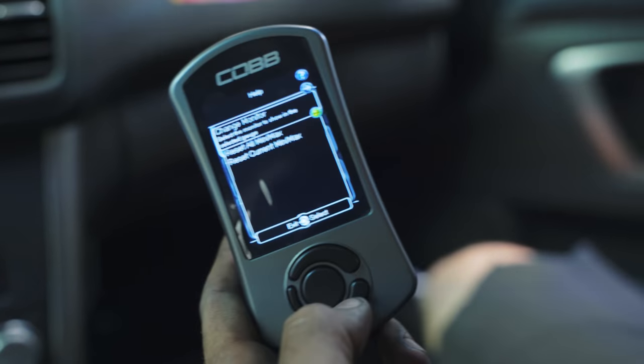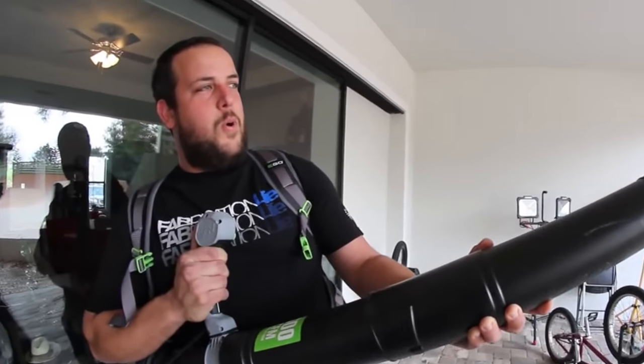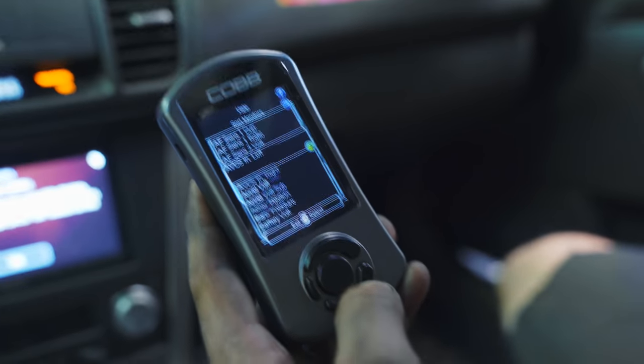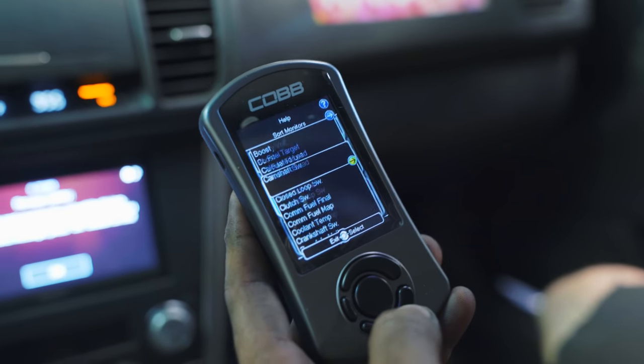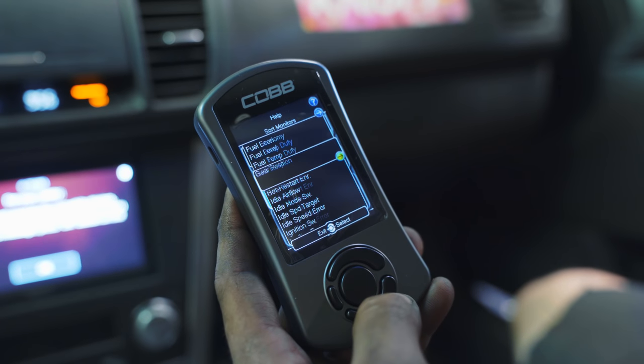And you can also uninstall it, so let's do that now. What we're going to do is just change them around. I'm going to make one boost gauge, oil temp, and... probably the most important one, right? The boost gauge. There's tons of different things you could do, as you can see, as Cody's scrolling down this list, there's tons of different things you can monitor and watch, but Cody's going to set it to a couple of few things.